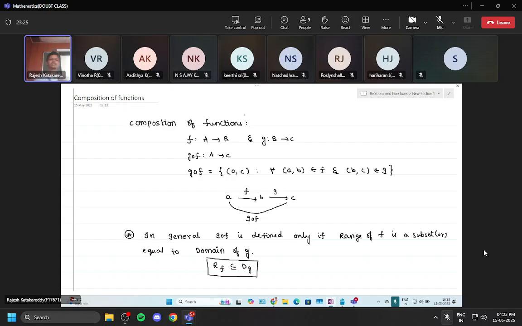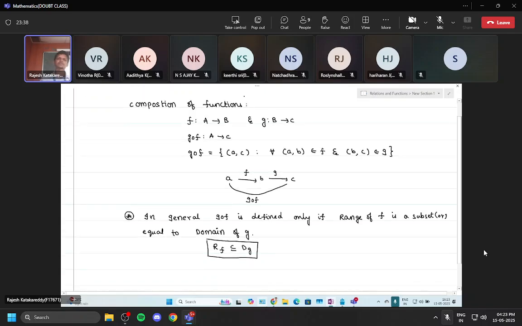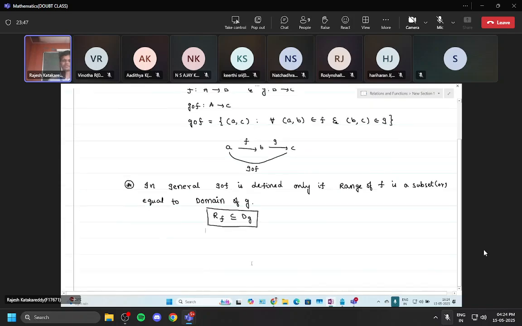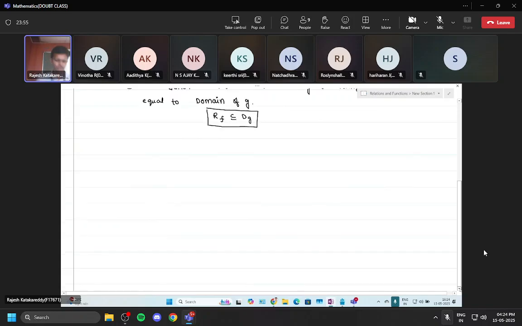If we are writing for f composition g, in that case the range of g should be equal to or a subset of the domain of f. Clear? So I have given one thing, and the remaining you can write using this. This is an important property on composition. Let us take an example. In majority of problems composition is defined, but in options, whenever they have mentioned 'does not exist', we need to be a little careful.